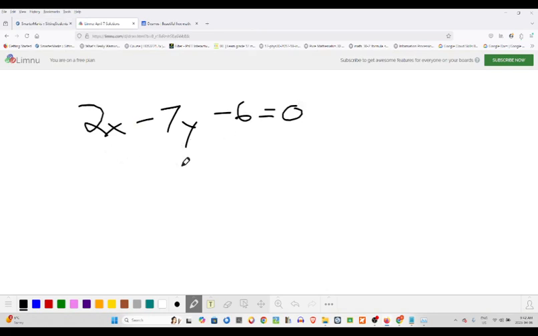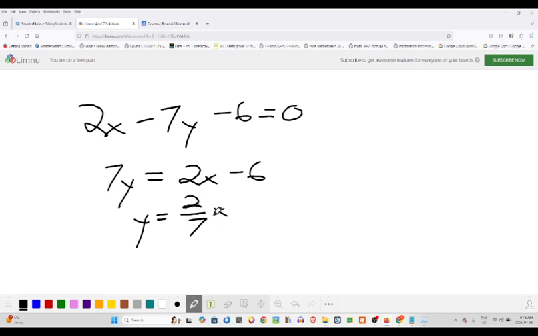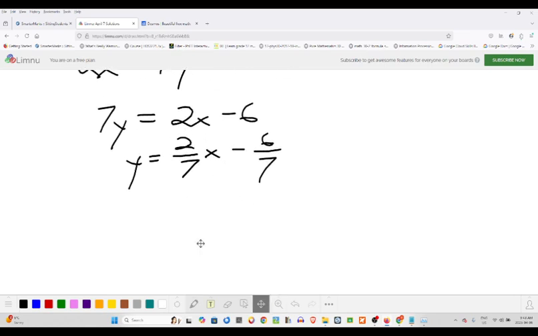If we write this in y equals mx plus b form to see our slope, we start by adding 7y to both sides to cancel the negative 7y. We'd end up with a 7y that would normally be on the right, but we can write it on the other side, so I would just flip it around like this. Divide both sides by 7. So if it's perpendicular to this, then the slope of the other one is going to be negative 7 over 2.